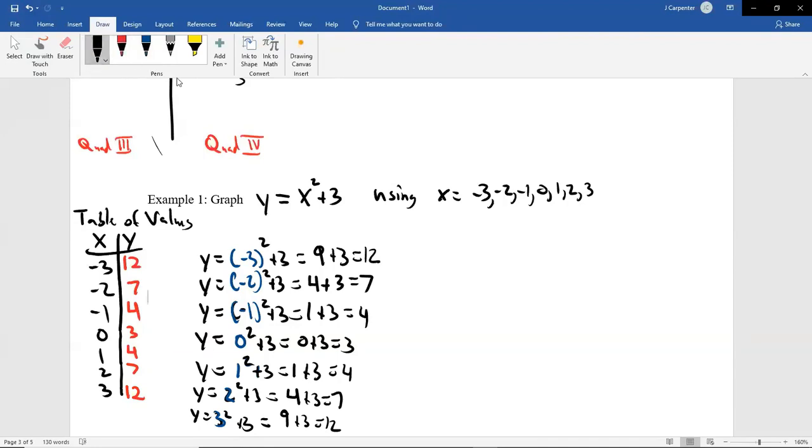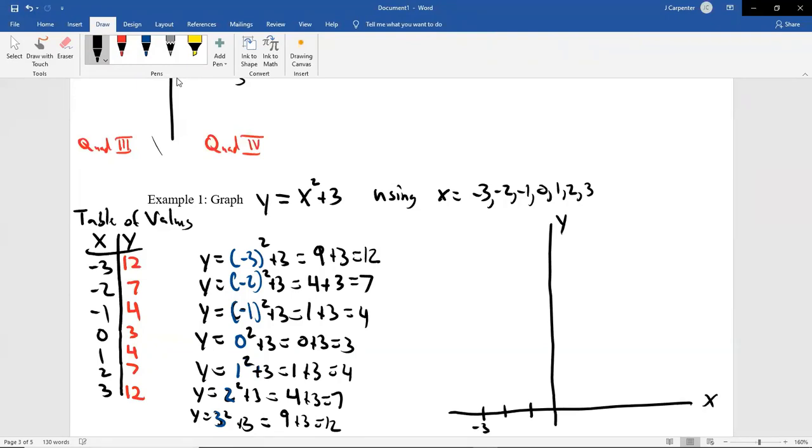So what's our graph look like? Let's see if I can squish this over here. I don't have any negative y values, so I'm going to make this a very top-heavy graph, as you can see. My x values are between -3 and 3, so that's all I really need to label on the x-axis.